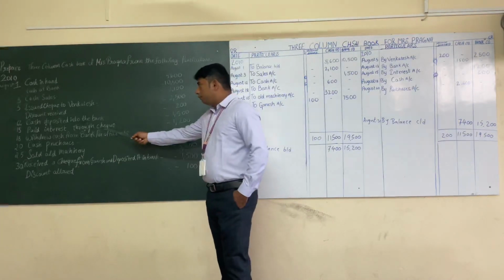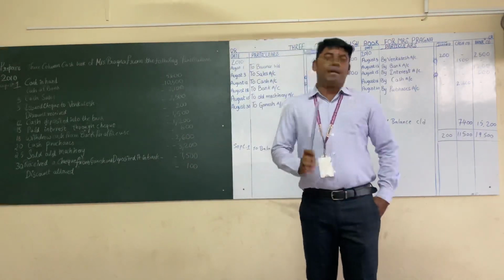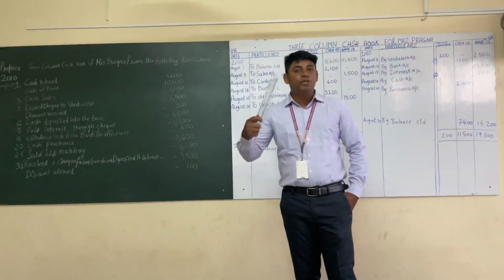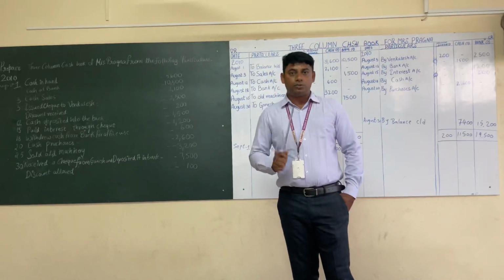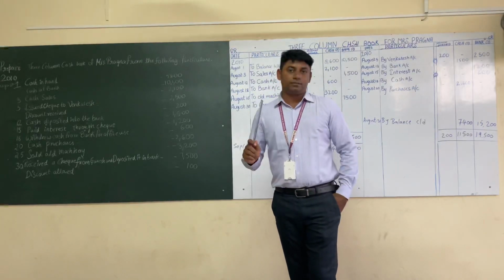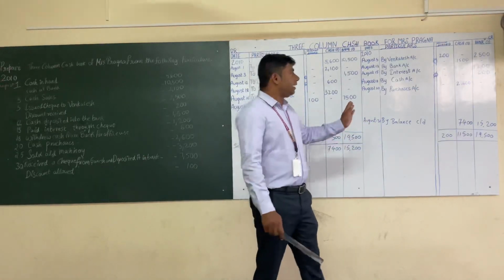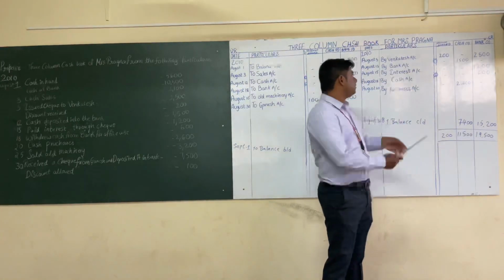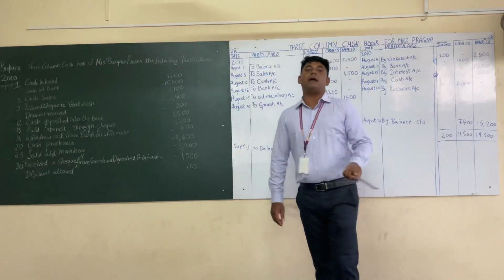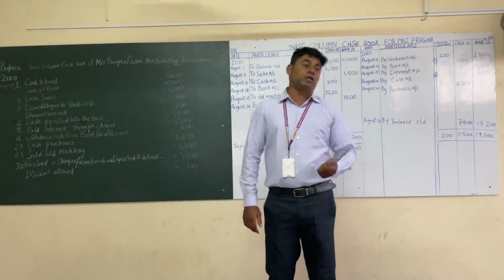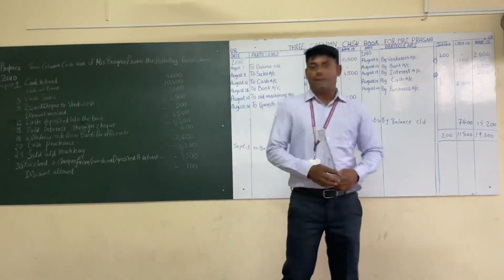Next one, 15th of August, paid interest through check, means we paid interest through check, means we issued the check. Here it is an expenditure, it is very clear. So interest account debit to bank account, because the check is going out. So interest account debit to bank account. Here bank account occupies credit position. So let us move to the credit side and write the opposite item, that is by interest, and we record in the bank column directly, because that is a bank transaction. If it is a cash transaction, we can post in the cash column, but in this problem, that is a bank transaction, record on the bank side.